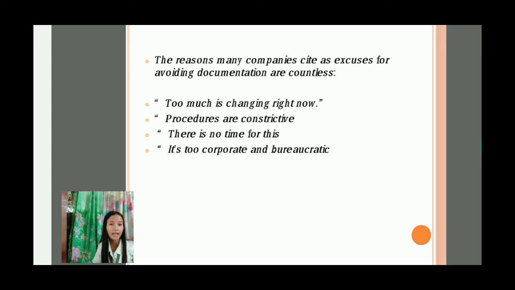Third, there is no time for this. It doesn't seem like a priority to document things that you might barely have time to complete in the first place. The fourth one, it's too corporate and bureaucratic. You want to keep a more informal, personal company culture and don't want to adopt what seems like a practice best suited for large corporations.